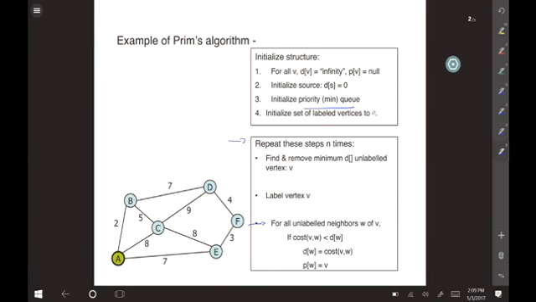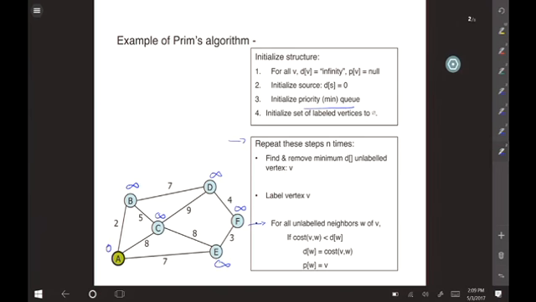Okay, so how does this algorithm go? Well, if you recall, we initialized all of the current best ways of attaching each vertex to the solution at infinity. It's the best we know right now. And we initialize some start vertex to have cost of 0 of attaching it to the optimal solution.